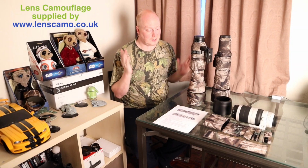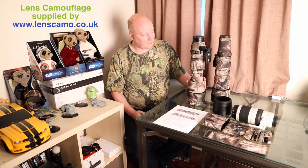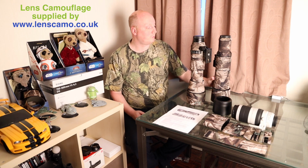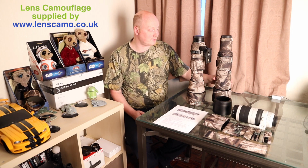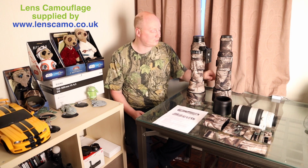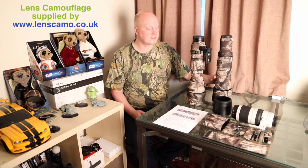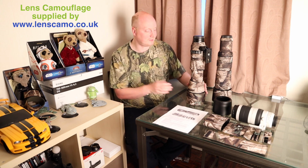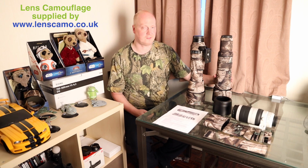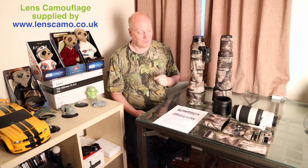So we've got some camouflage lens coats on our lenses here. We've got one on the Sigma 150 to 600 Contemporary lens. We've got one on the 800 RF lens. We have to get an extra piece for the actual lens hood, because you have to buy a lens hood separately on the 800 f11 RF lens. So the pricing for the Sigma was about £30, and all in all it's £35 for the actual RF 800 lens.